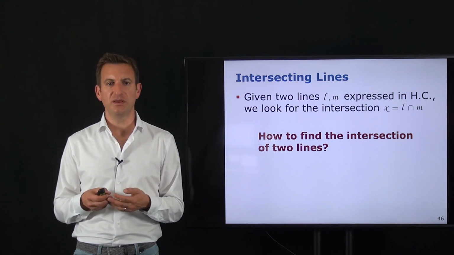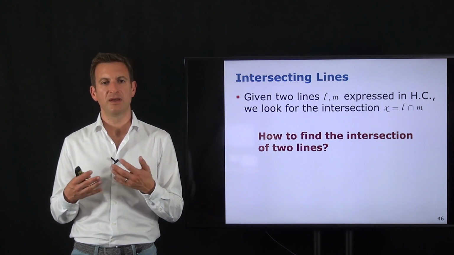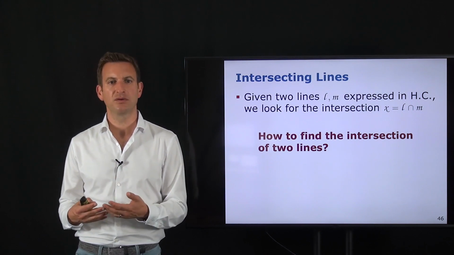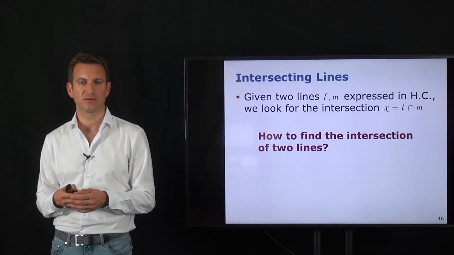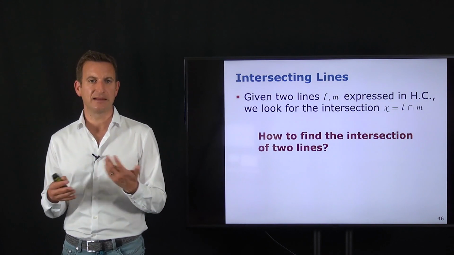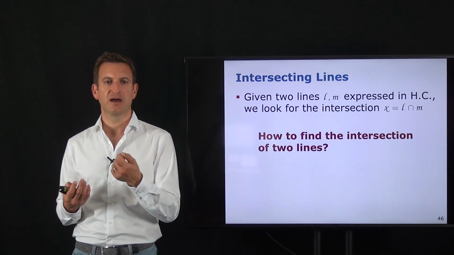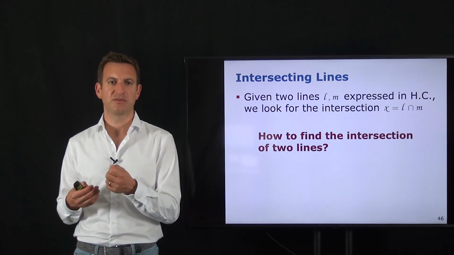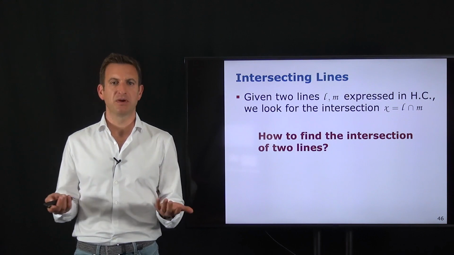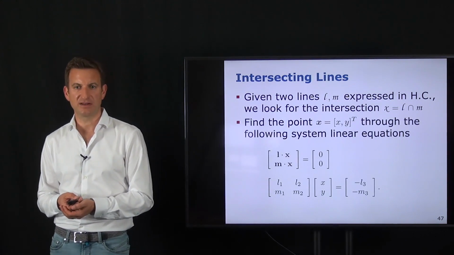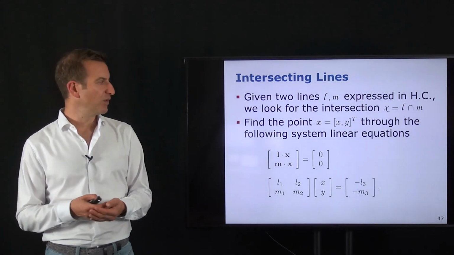So what needs to be done so that we can compute the intersection of 2 lines? Again, that means we want to find a point, x, which lies on both lines, because then this is the intersection of the 2 lines. If we have a line L and a line M, we can set up 2 equations saying first x times L must be 0 and x times M must be 0. These are 2 equations that need to be fulfilled, and that's something we can very easily arrange in a system of 2 linear equations with 2 unknowns.